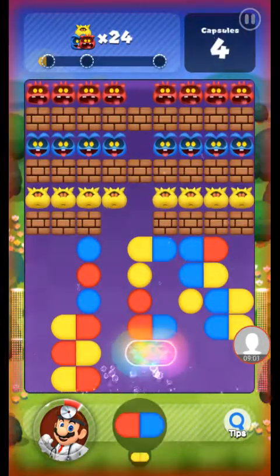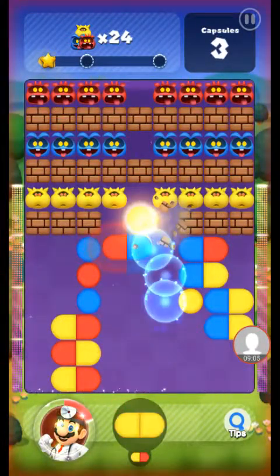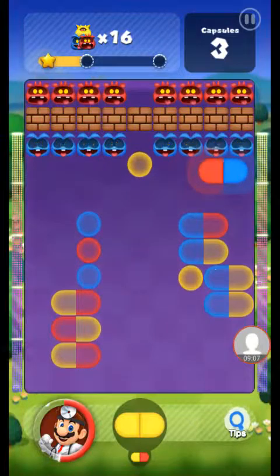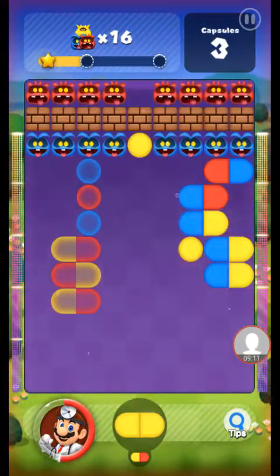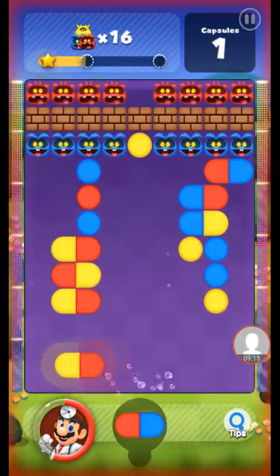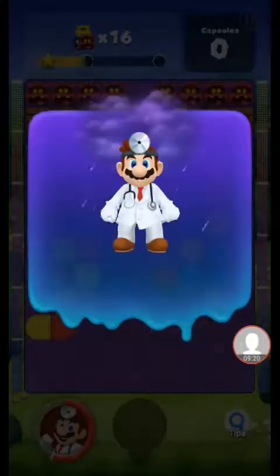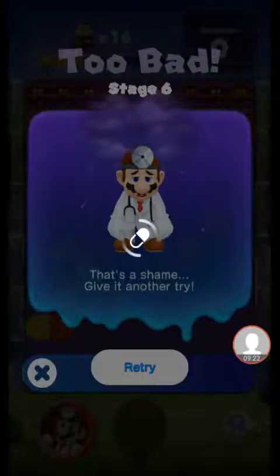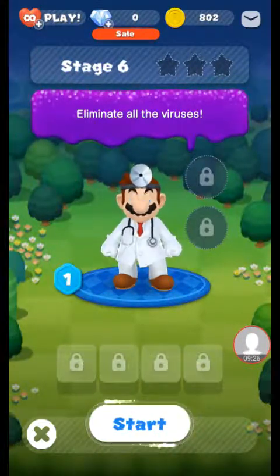Oh, we got rainbow capsules. Okay, so what that means they're like... Wait, what? Oh, you only can use it once? Oh! Look at that! That's awesome. Okay. Does it happen each time? I don't know if it happens each time, but that was cool, though. Well, we lost once, okay? And stage six.